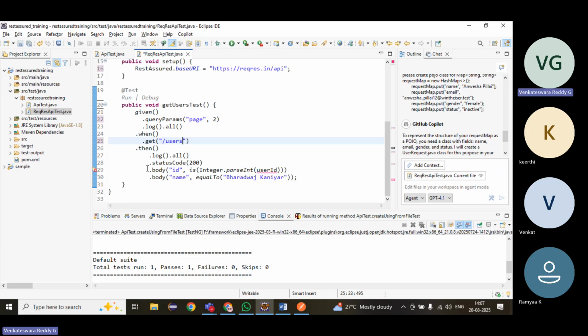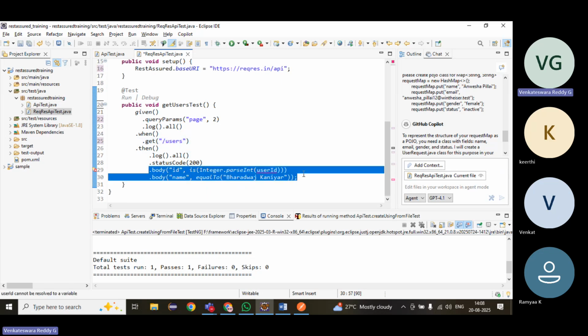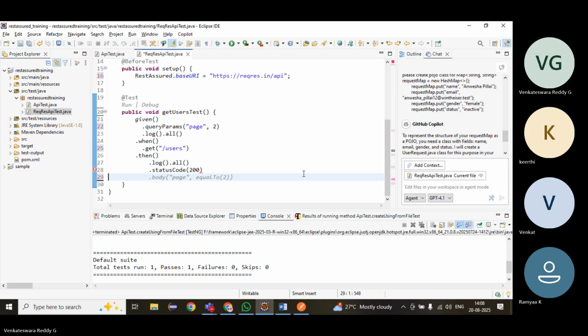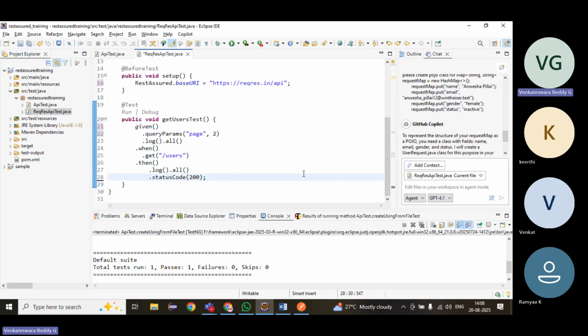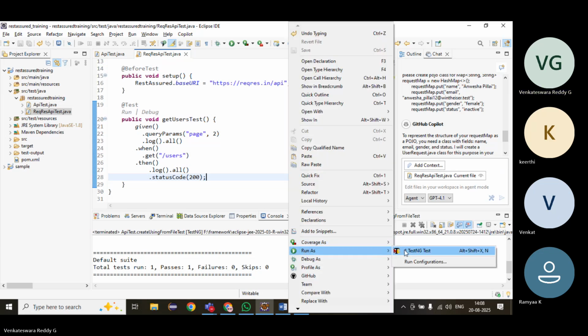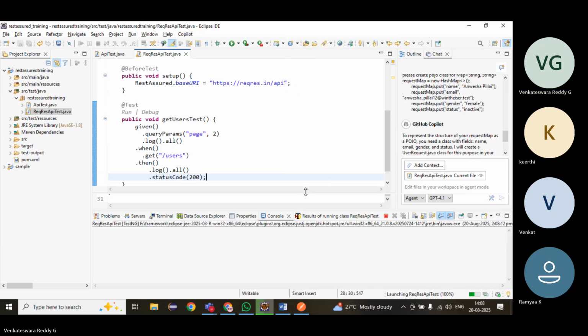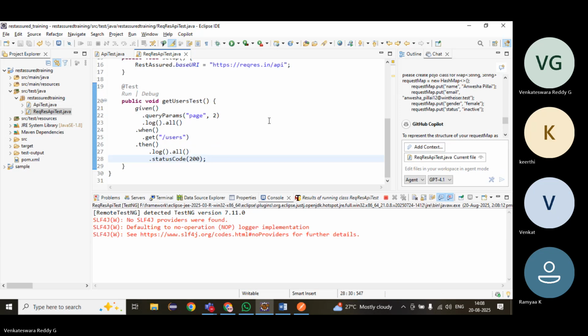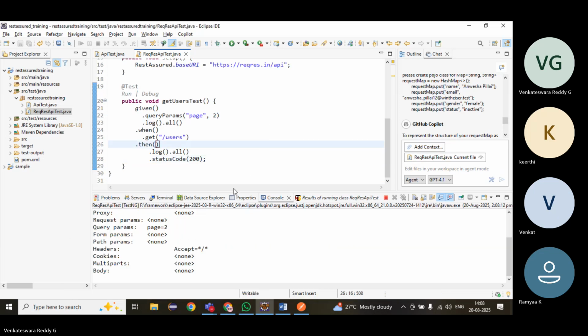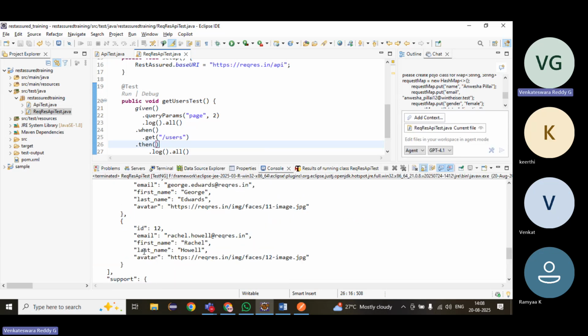Then we can validate the status code. We'll execute this. Okay, it is working fine.